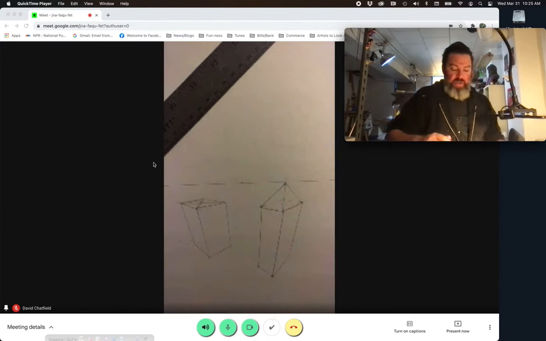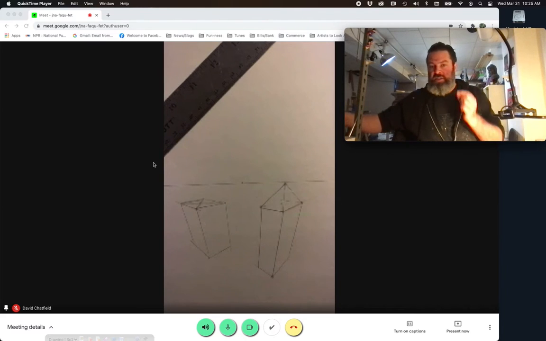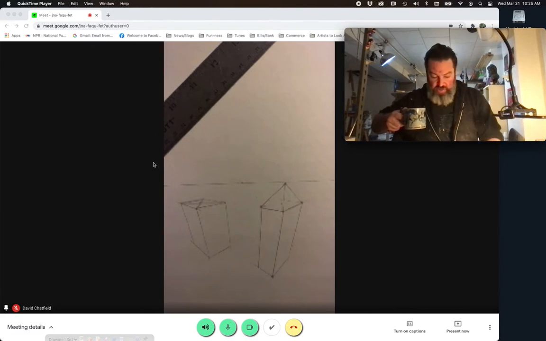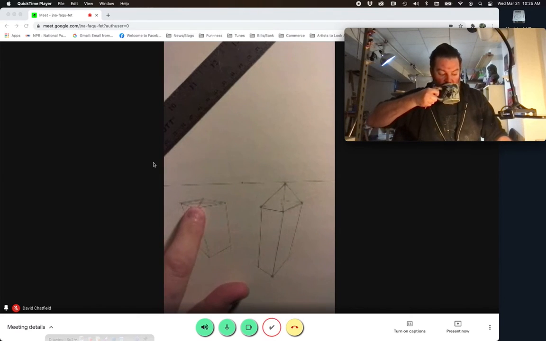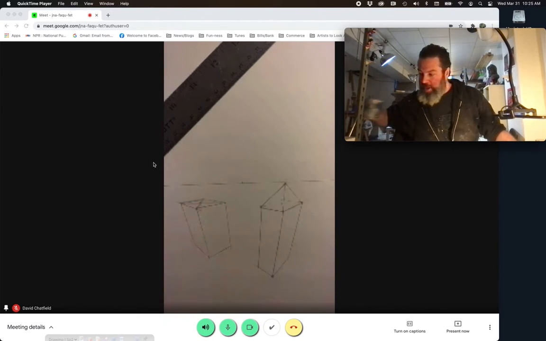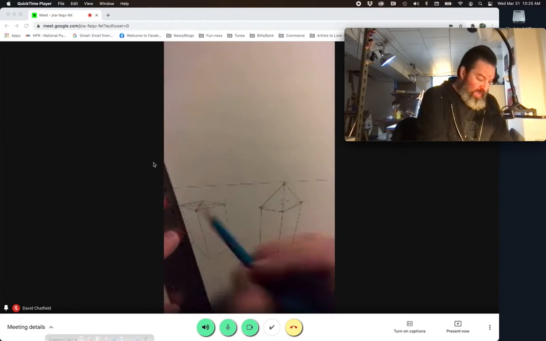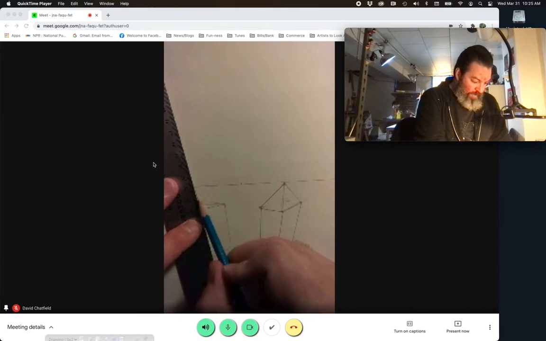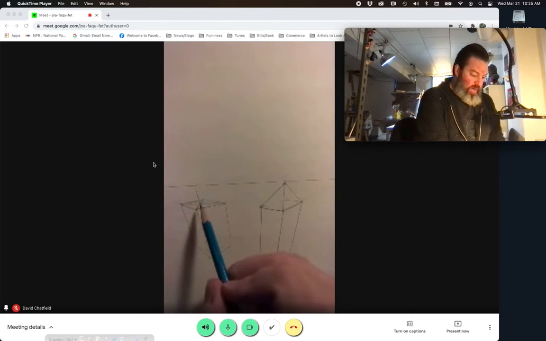And again, think about a string that is hanging down from the center topmost point of that dome. That string is hanging straight down and touching our base. So I'm going to draw that string in perspective, and the string going up and down needs to go down to my third vanishing point here. So here's that imaginary string.